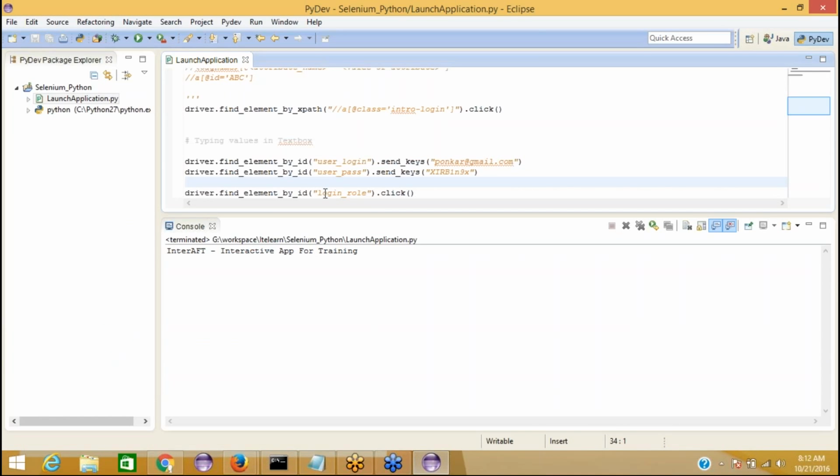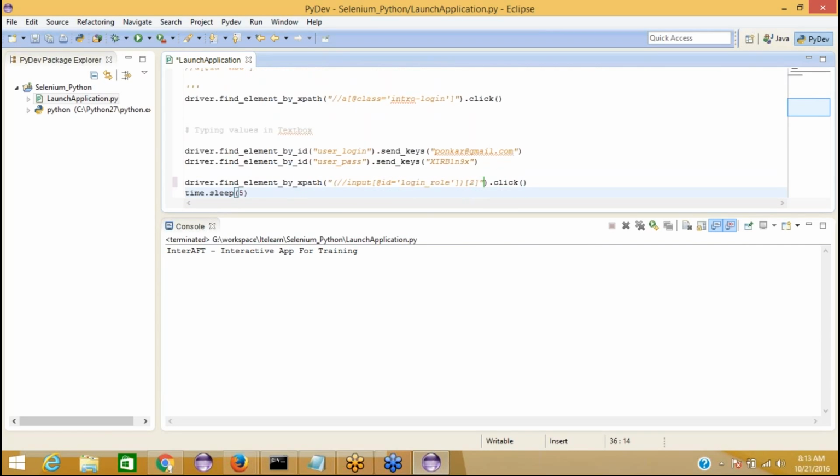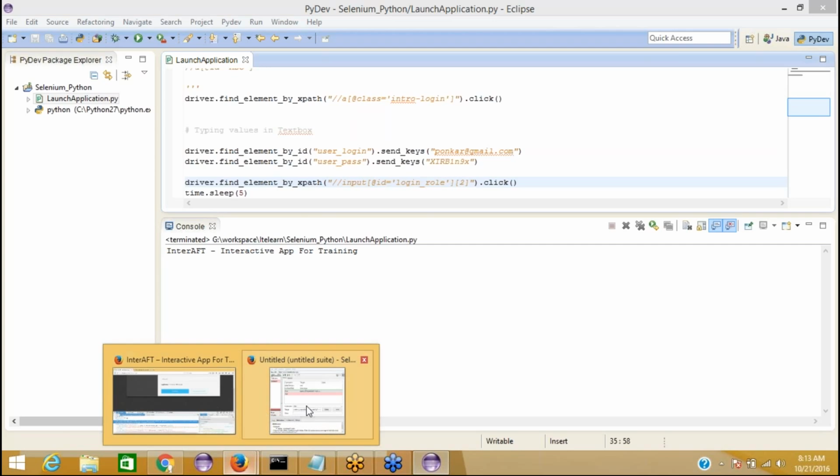Now I know that this will definitely not work, so I will say find element by XPath, and I will provide that XPath. I will paste that value simply here. So this is the one, and this is how it will work. Now what did I tell XPath? Find this element, and if you find more than one element on the page, go to the second index. So the indexes of the XPath always start from 1.